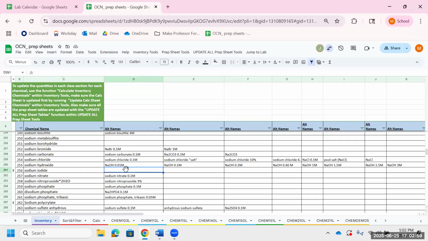So you can have as many spaces in this area as you want. Like this could be just like that, and it's just going to call it sodium chloride and then the 0.1 molar. So you can have the name be really whatever you want.